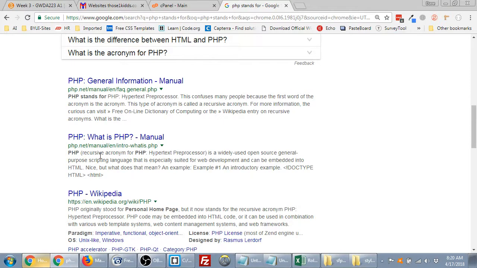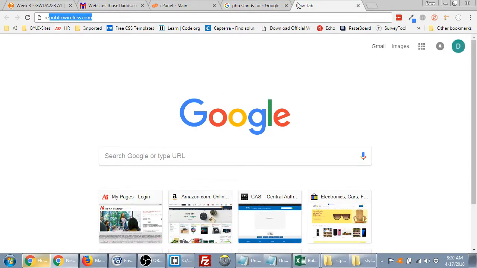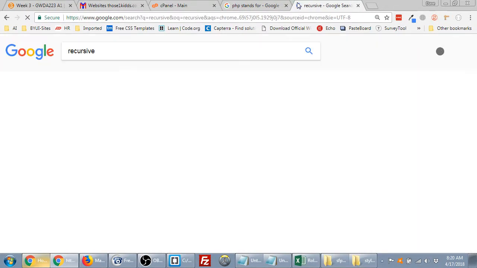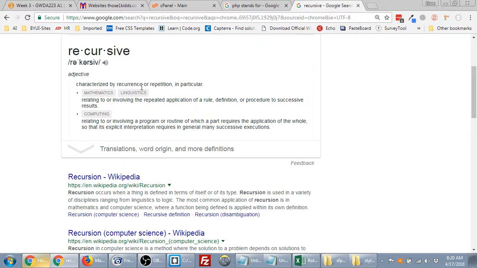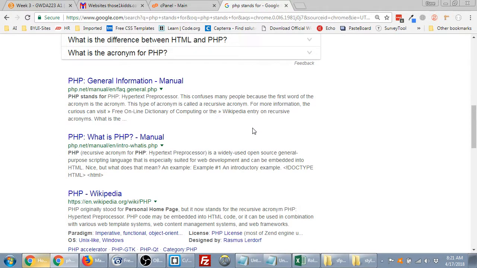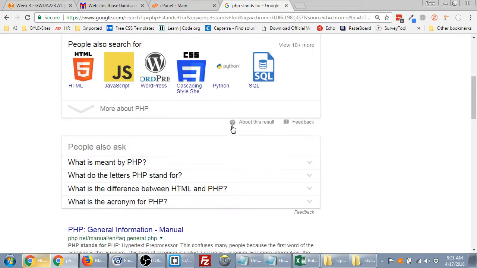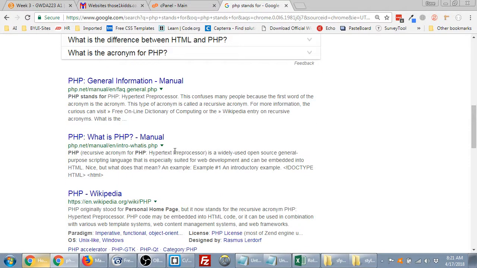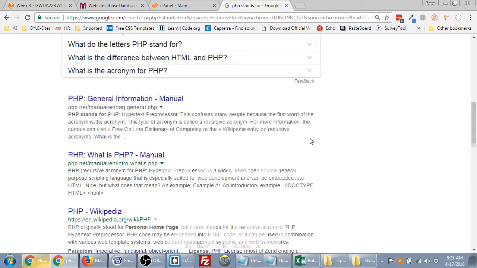What is a recursive acronym? Google says: characterized by recurrence or repetition. Anyway, it's either Personal Home Page, which is pretty easy to remember, or hypertext preprocessor, which doesn't make sense with the PHP.